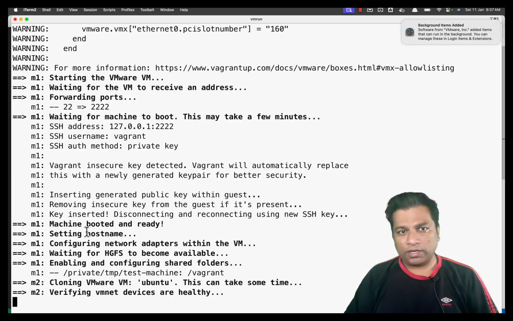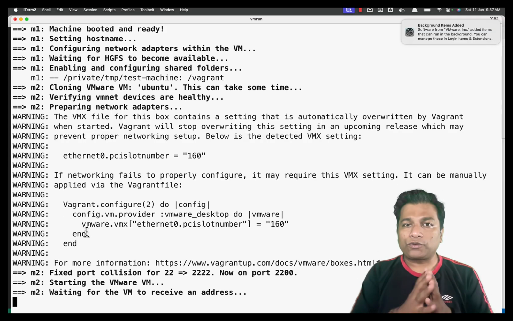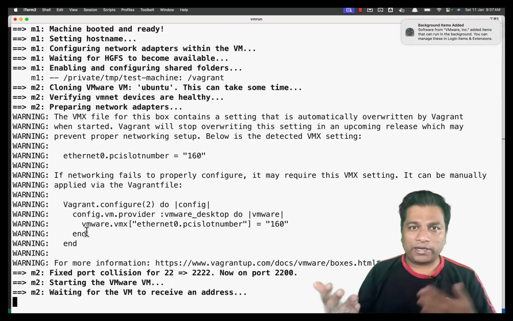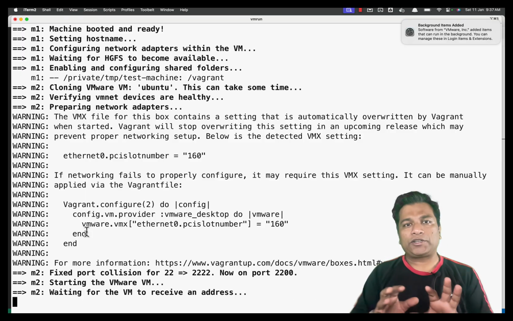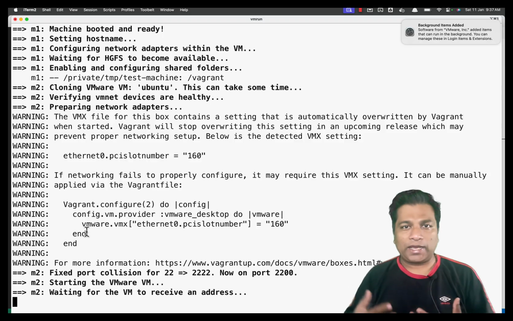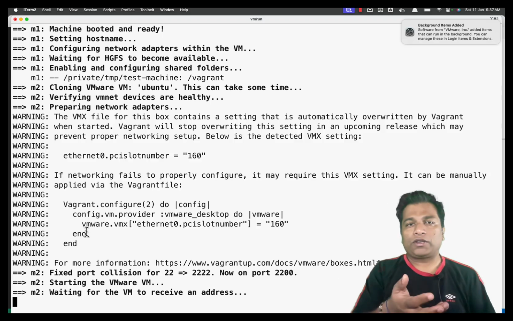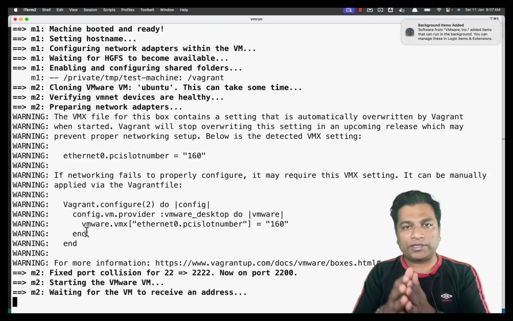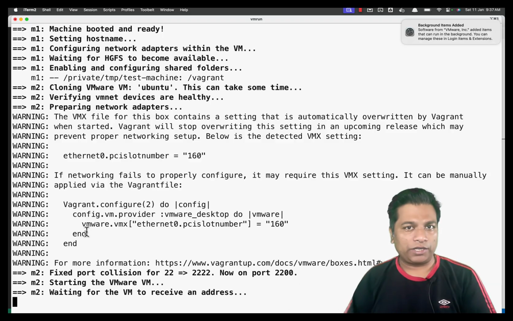And guess what? When this process is finished, you will have two machines with you where you can play with them. And the good thing is that both of them can talk to each other because both of them will be part of the same network. That's the beauty of it. So you do not have to worry about setting up any IP addresses or stuff like that, because of the VMware network, both of them will connect to each other without any separate configuration.